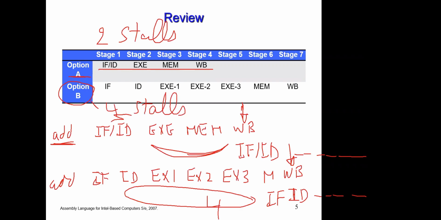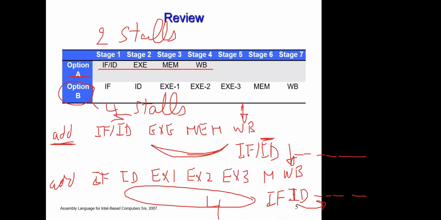But all of this, since I mentioned that I can read and write in the same clock cycle. If I said no, you cannot do that, in this case this ID will have to shift one more clock cycle after the write back, because you will write in the previous one, and then you will read in the following one. The same will happen with this one. So instead of 2 and 4, it will change to 3 and 5.